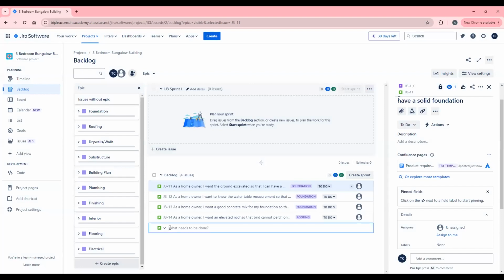And then let's do one for, say, as an owner, I want electrical materials that meet ISO, say 9000 standards, so that I can avoid fire incidents. Okay, so that's maybe another example. So let's pick this and add to electrical.